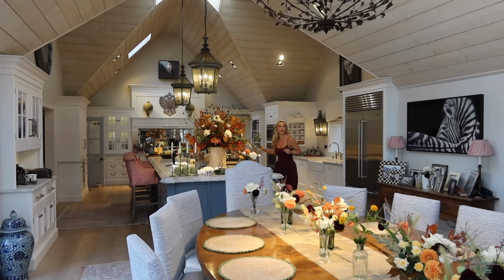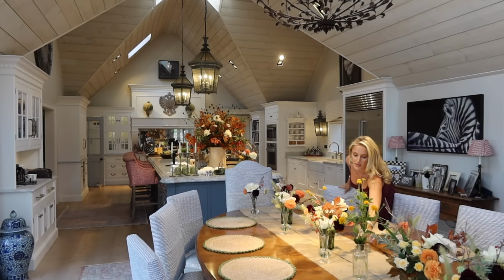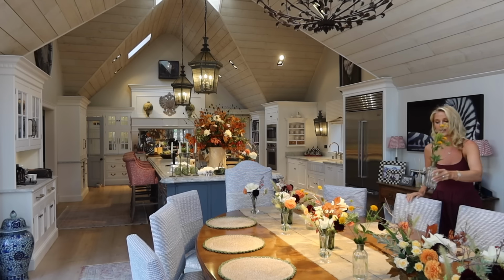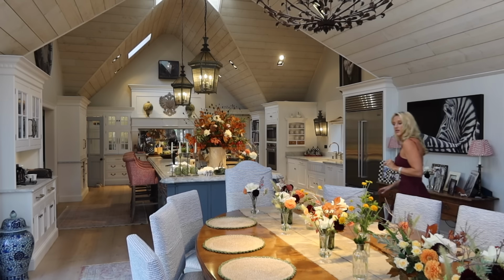Let me think, this one adds a different height as well, which is great. So that one can go maybe. That is such a good gap there, though. And then that is, I suppose, the other gap. I just don't want them to be too close together. Perfect. Now, we're moving on to accessories.